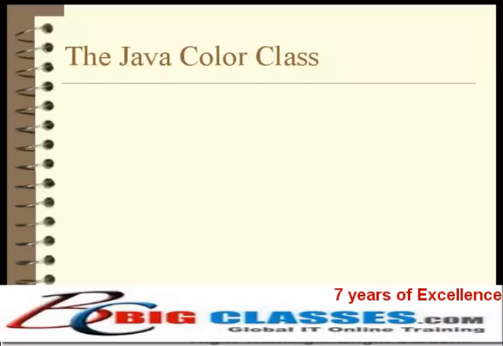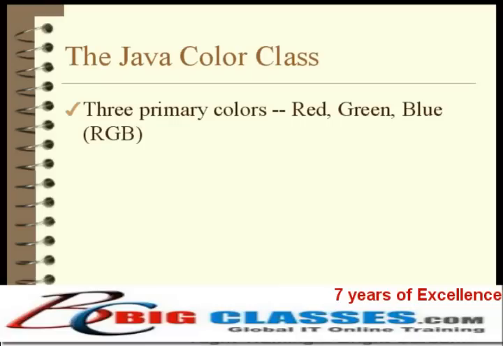This lesson is an introduction to colors. Colors in Java are set by creating a color object and then storing the object in the graphics object. Once this is done, everything painted to the window using the graphics object is in the specified color. Java uses a color system based on varying the intensity of the 3 primary colors, red, green, and blue. This is sometimes called the RGB system.